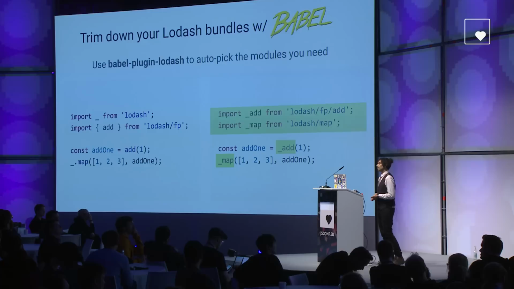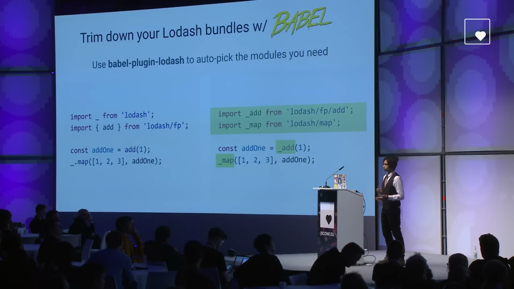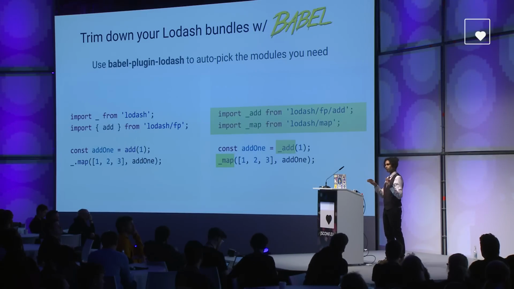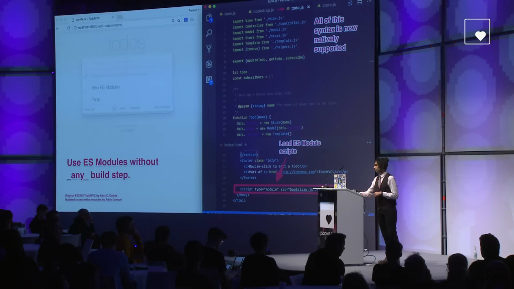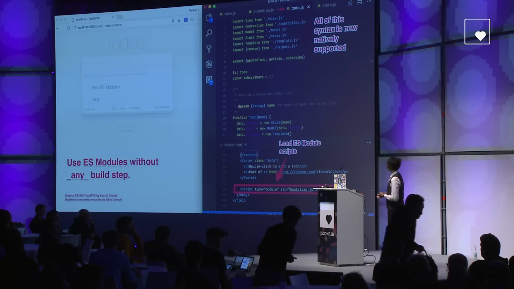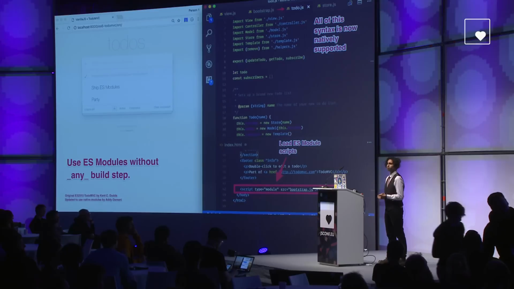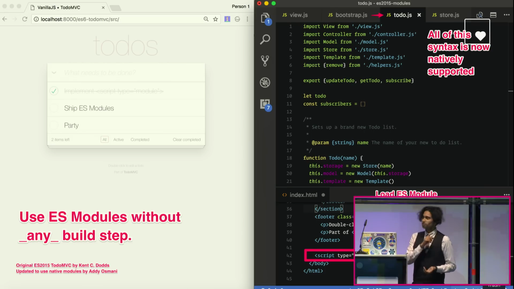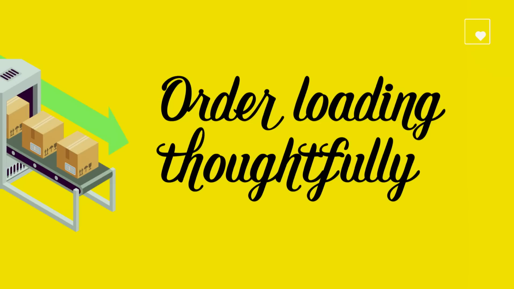Let's check that out. If you happen to be using Lodash, check out Babel plugin Lodash. This is sort of a neat transform that will rewrite your Lodash code so that it only uses the modules that you're actually using in your source rather than the entire package. So check that out too. This week we also announced, after a very long wait, support for ES 2015 modules in Chrome. Thank you. This is something that will hopefully encourage, again, a little bit less transpilation, and is something that will open up a few more opportunities for interesting loading experiences across the board.